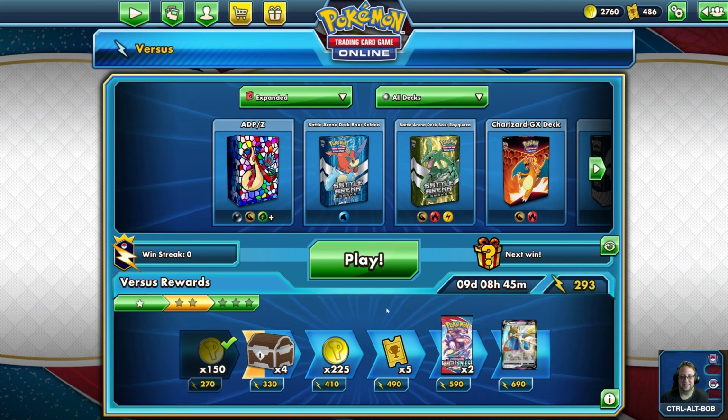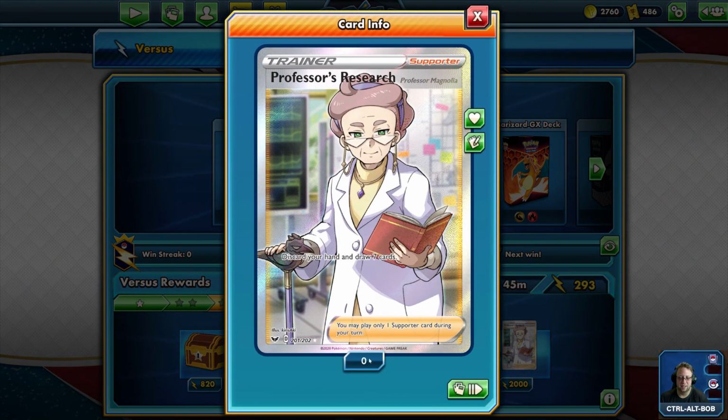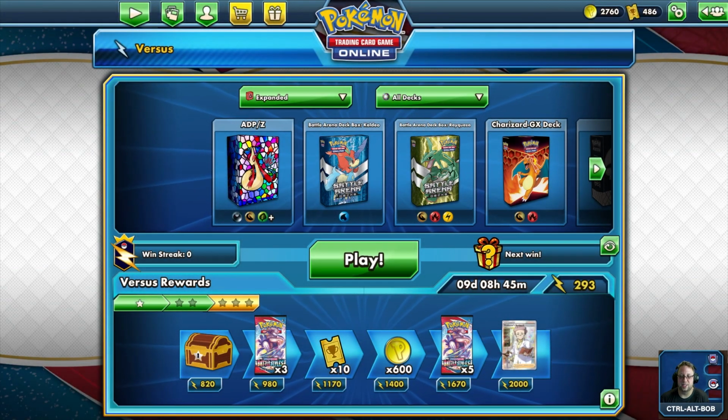Dang these quests. Okay. Anyway, I am on my quest. I've got 9 days, 8 hours, and 45 minutes to get 2,000 points because I do not have, apparently, the Professor's Research Full Art card. I could have sworn I did, but apparently not. So we're going to unlock it that way. But that's going to be another video. I'm just going to rush through these as quick as possible with my Eternatus Poison deck, more than likely.